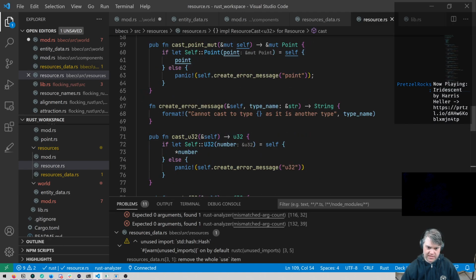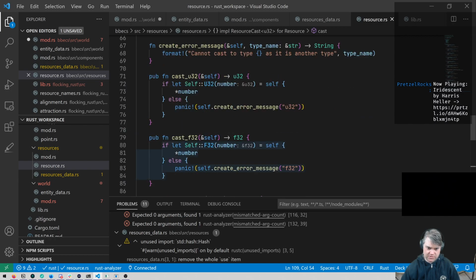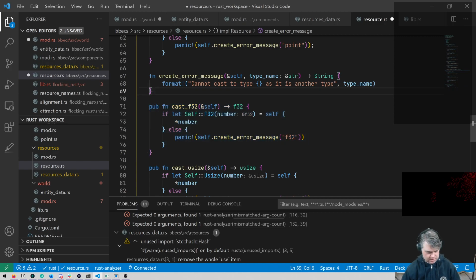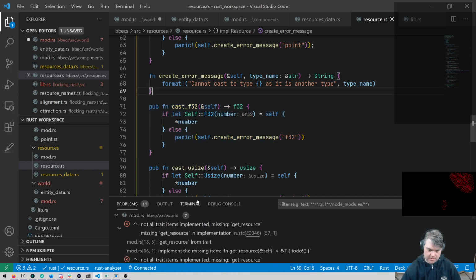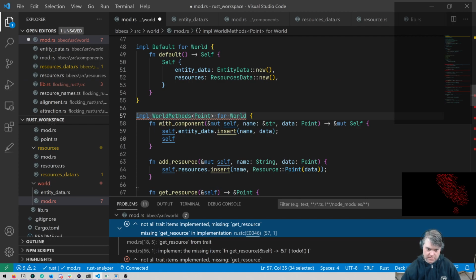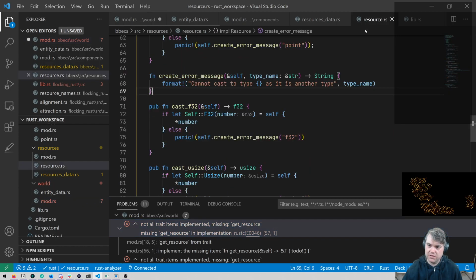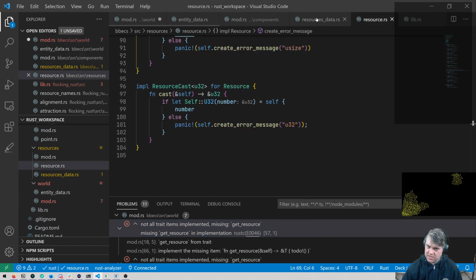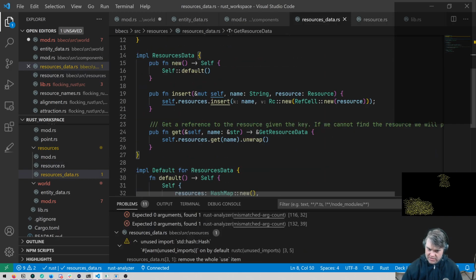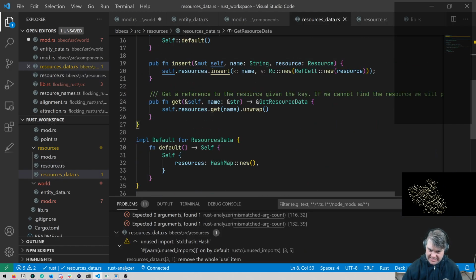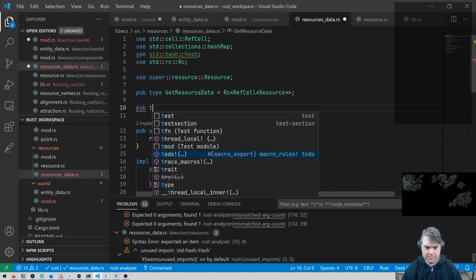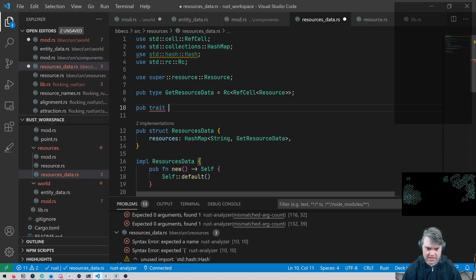And I want to remove these U32s. Okay, so resource has this cast. We're gonna need to have a get in here for the data type. So we need another trait.